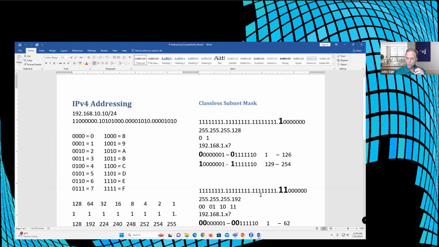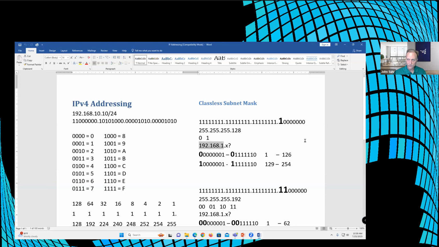Now remember, when we went back and we say borrowed bits have a subnet mask, here's a simple example. We take a standard class C, right? We have a standard class C, but we said, hey, we need to take our network and cut it in half. So we borrow a single bit, convert it from a 0 to a 1. And so now our new network mask would be 255.255.255.128. So here's our parent network ID.